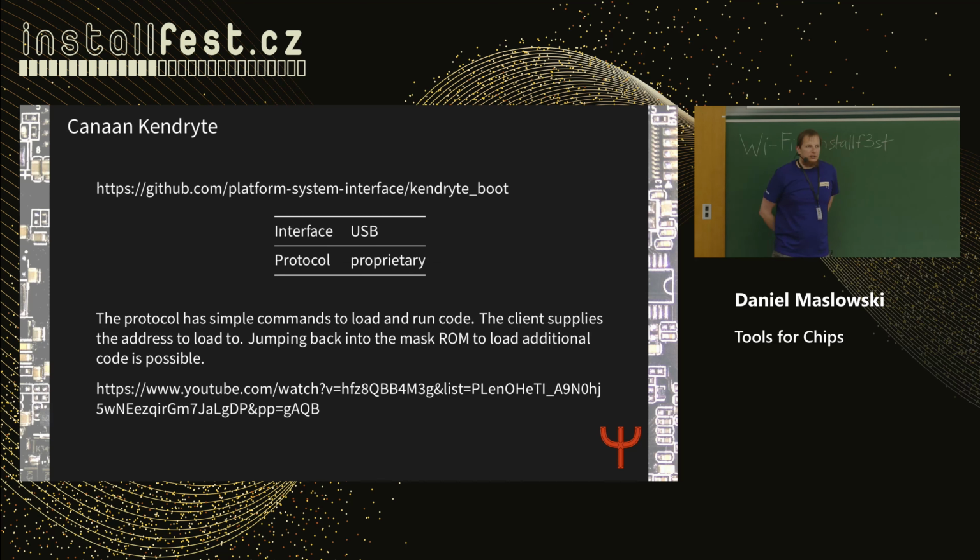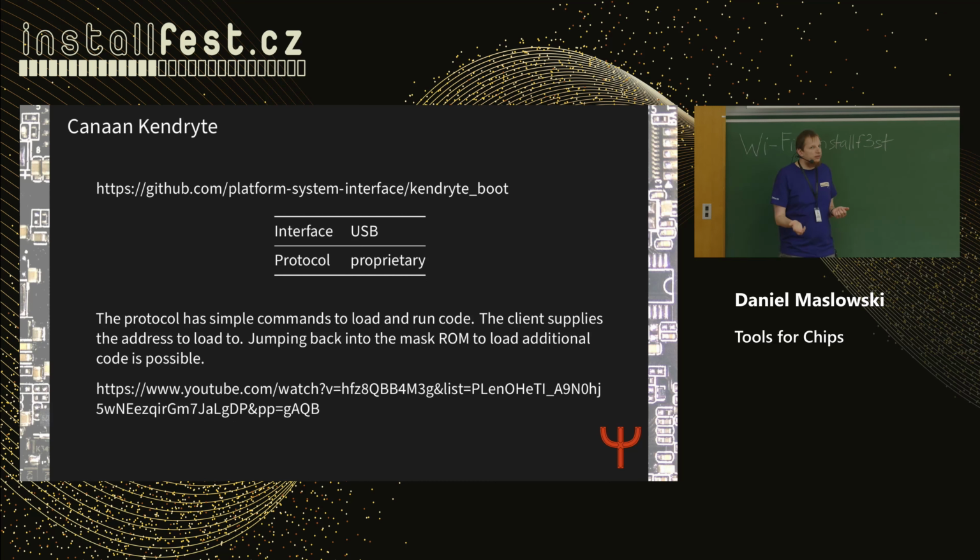Right. Another vendor I looked at, and that is what we're going to see a demo on in a bit, is Kendryte, or Canaan. So Canaan is the vendor, and Kendryte is like a chip family from them. They also use the USB interface, and they also have a proprietary protocol. It took me a while to figure it out, but on their GitHub I actually found their code for interfacing with the chip. I took that and then I extended it a bit, or fully actually re-implemented that stuff myself.